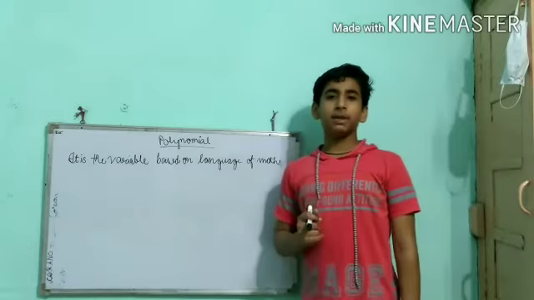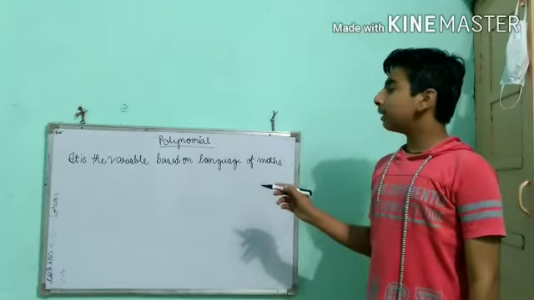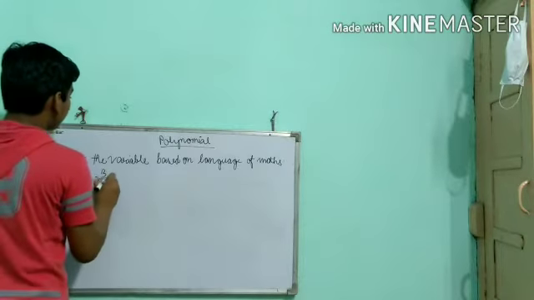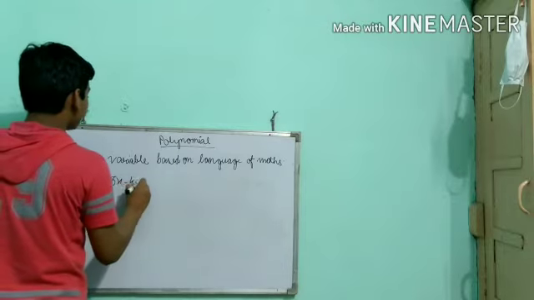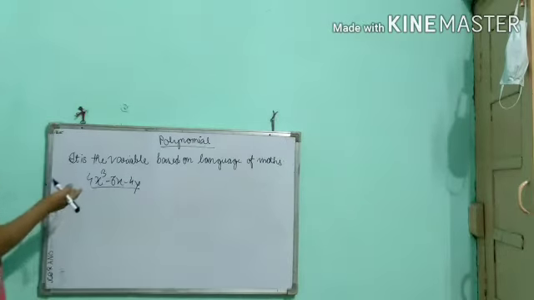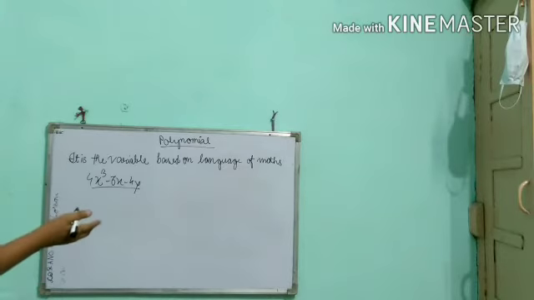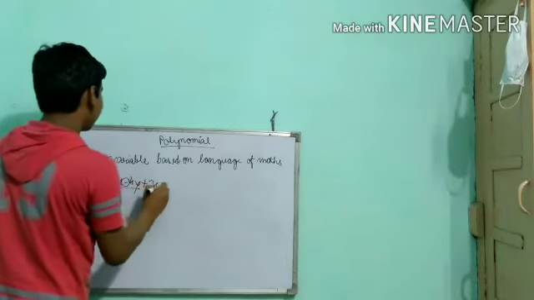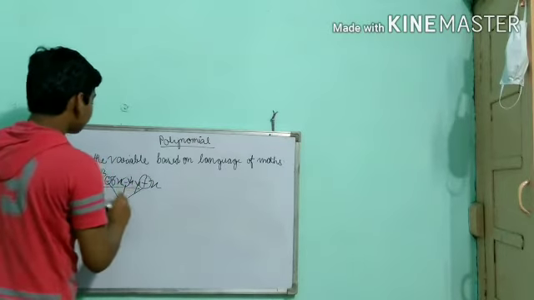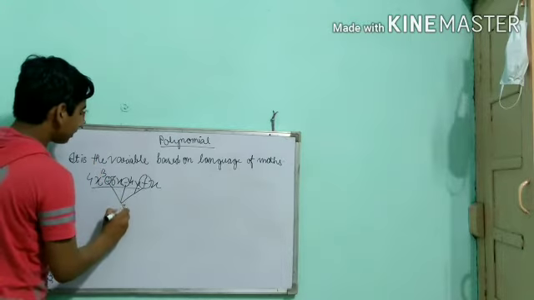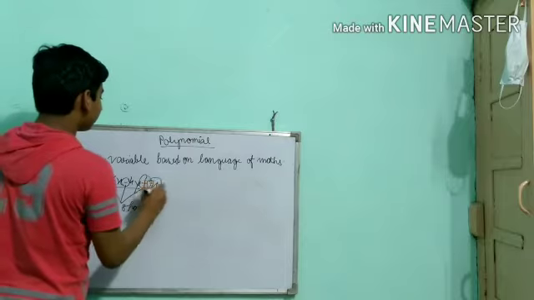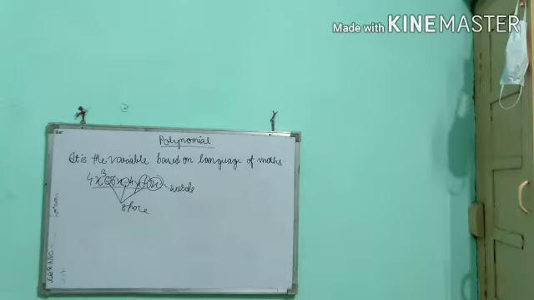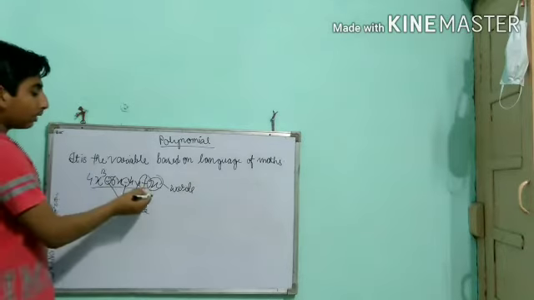It is the second chapter of mathematics, and it is the variable-based language of mathematics. For example, 4x cube minus 3x plus 4y. This can also be said as a sentence of mathematics, like English. The symbols like minus, or if we take plus, are performing the place of spaces, and these terms are like words. In mathematics, there are three major parts of a term or word.